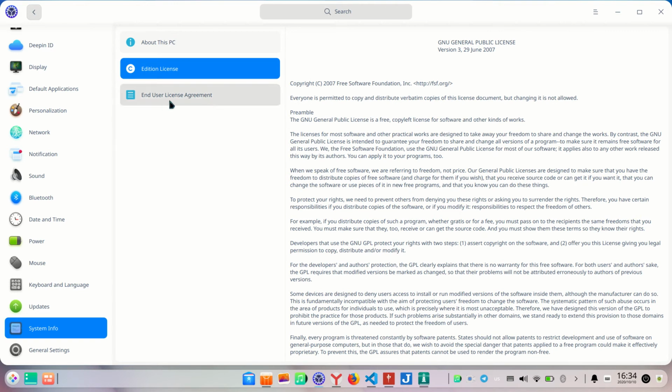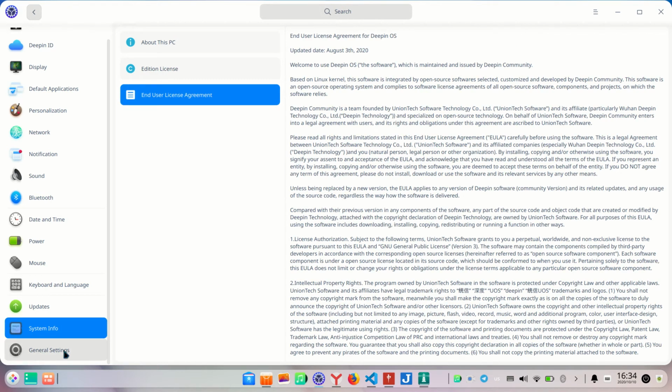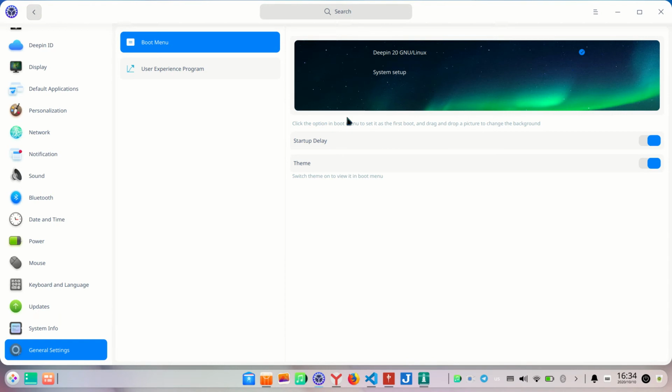In general, Linux is here. In general settings, you come here, this is from my grub. When I start my computer, it comes first from the grub. In the grub, if you have another operating system, you can choose. For example, I have here only Deepin. If I had Windows, you can see it here, and you can choose what system you want to work with. Sometimes I work with Linux and Windows, but for now it's better for me Deepin.